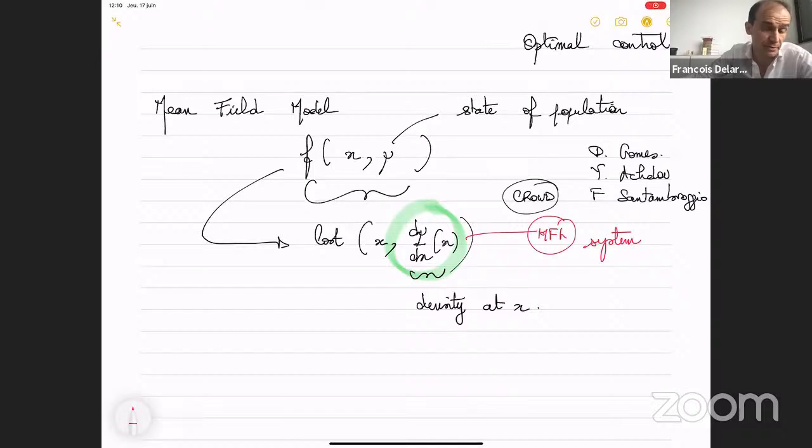framework, but you have to pay really attention to the way you do the maths, because conceptually the tools are a bit different. Yes, the setting is not exactly the same. So you have to be careful in the mathematical analysis. I don't know whether this is the answer you expected or not.